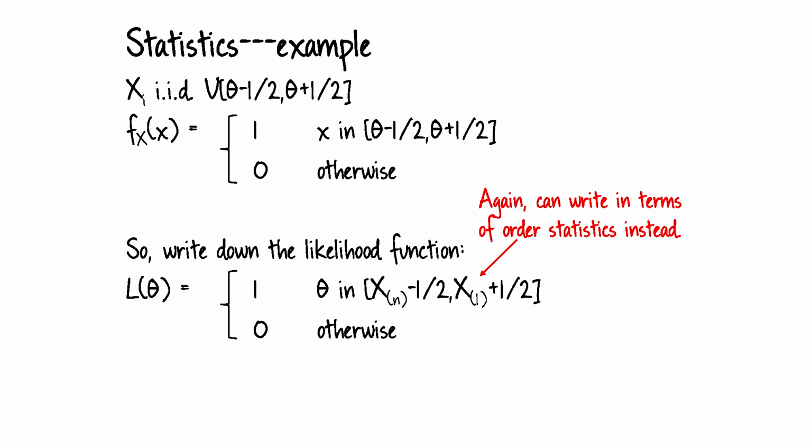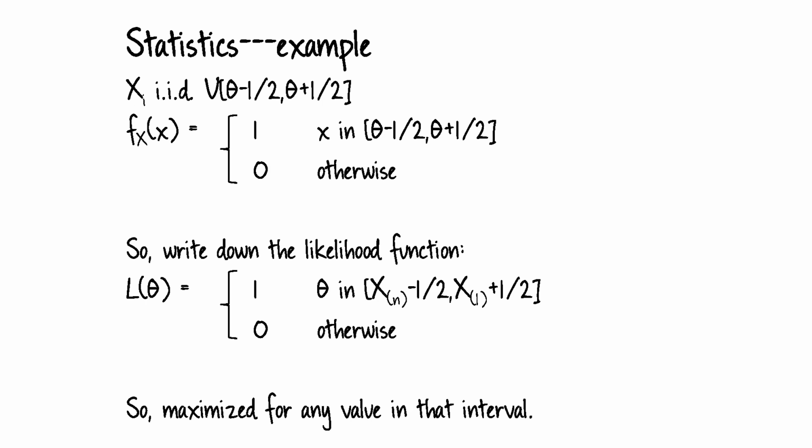Okay, so we're writing them in terms of order statistics. And let me just point out that once I convince you that these bounds are correct, which I hope to do in just a moment, then the maximum likelihood estimator is going to be any value in that interval, because any value in this interval maximizes the likelihood function. It's just flat over that interval. It's equal to 1. So any value in that interval is going to maximize the likelihood function. Now I just have to convince you that this condition is correct.